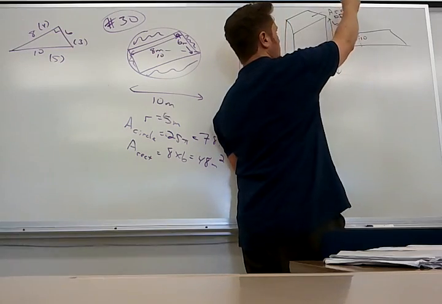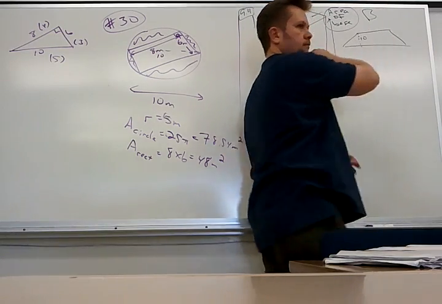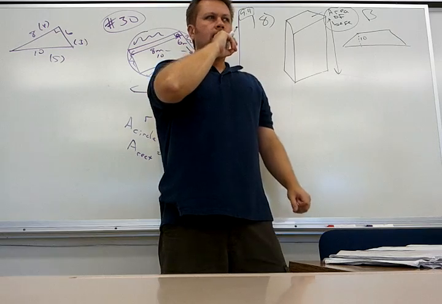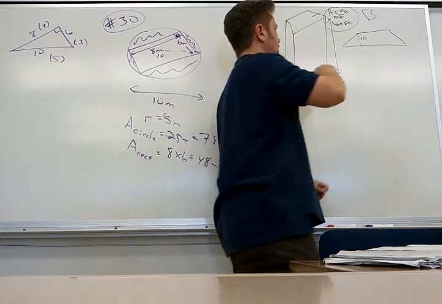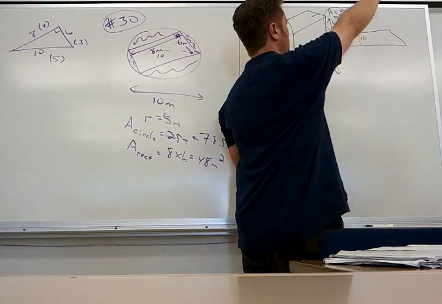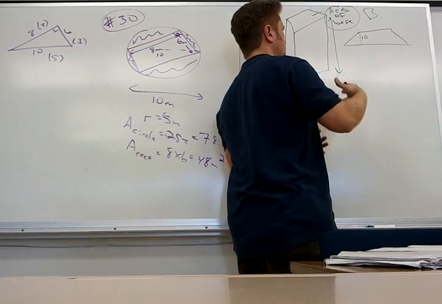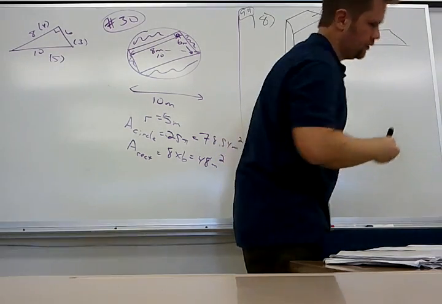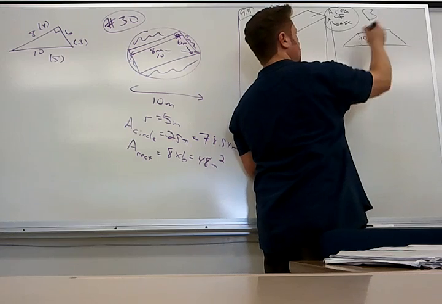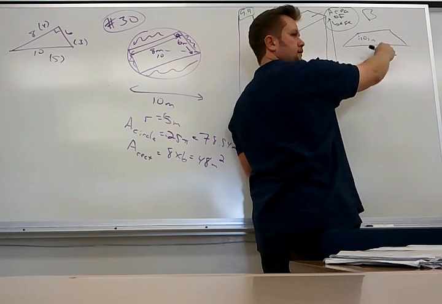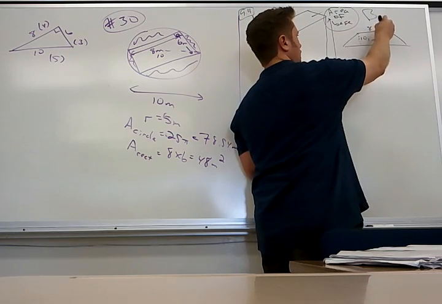Just looking at the trapezoid, because I want to first get big B, the area of the base. All this sounds like a weird rap. So it's the area of the base, big B. So 10, what is it, 10 inches? And then what are the two bases? It's 8 and 12.